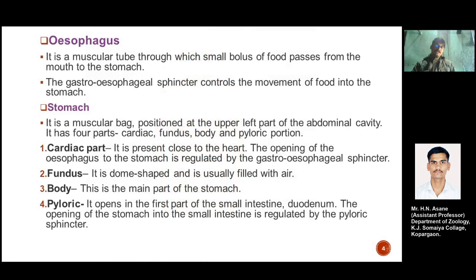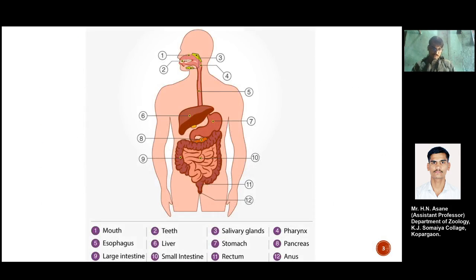So let's start the general plan. Let me introduce you to the basic histological organization of the alimentary canal. The alimentary canal is divided by structural and functional modifications into a series of regions. As I said, the mouth, pharynx, esophagus, stomach, and small intestine. These are the parts of the small intestine: duodenum, jejunum, and ileum.